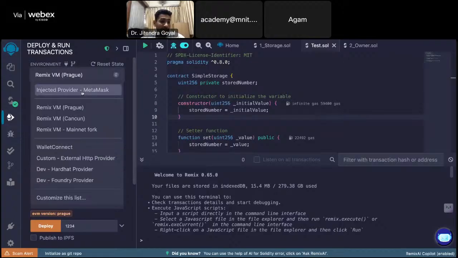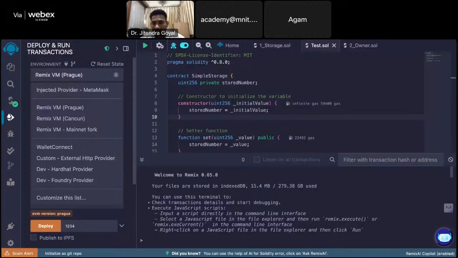This Injected MetaMask option will not appear in your Google Chrome unless you add the plugin. Here the MetaMask plugin is added in my device, and I have already created one account in MetaMask.